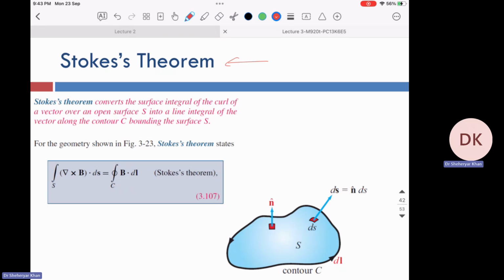Okay, so we have two questions for our exam. If we finish one or two more lectures, I will give you the past paper, and I will highlight that these questions come from this chapter. Then you can start preparing.